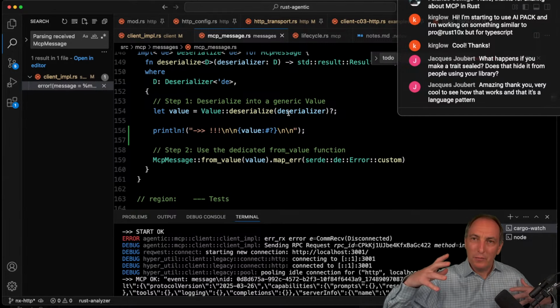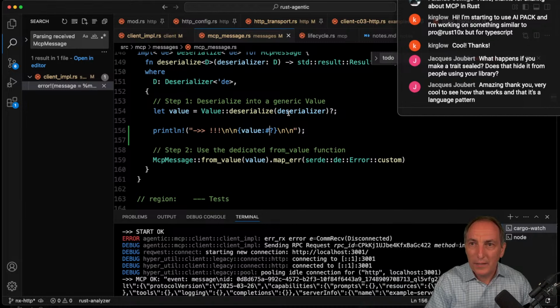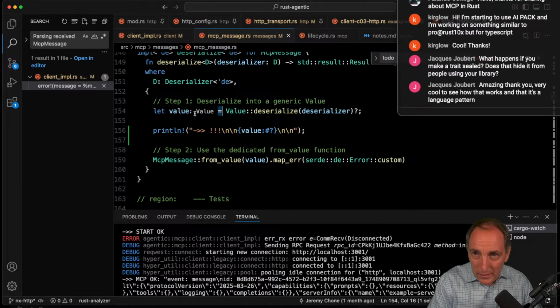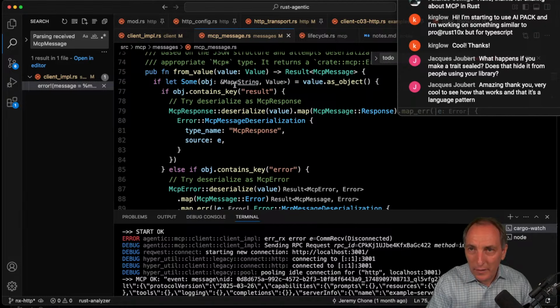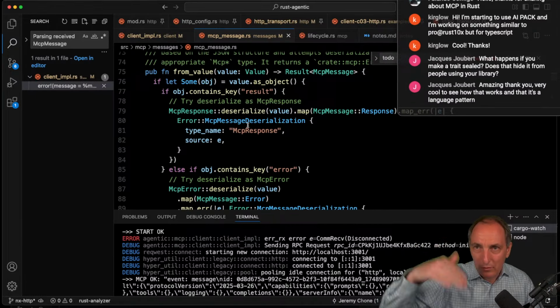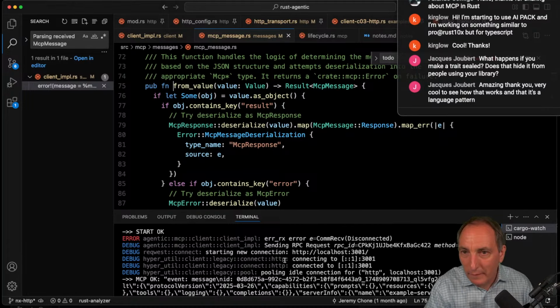So here, I have a custom serializer because I have this enum business and I wanted to deserialize. So what I do is I deserialize to a value. So that should be a value, set a value. And then I have a message from value. And then inside the from value, this is where I have custom code that looks at the things and then does another deserialize. I might simplify the code, I don't know, but I like the fact that my enum can get deserialized and I decide over there. I could do that there.